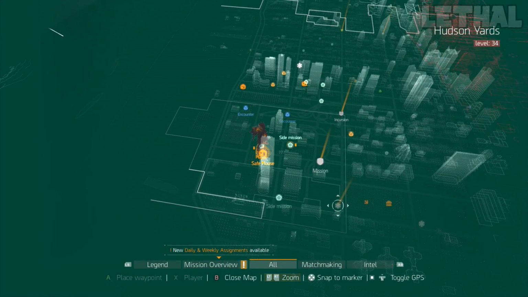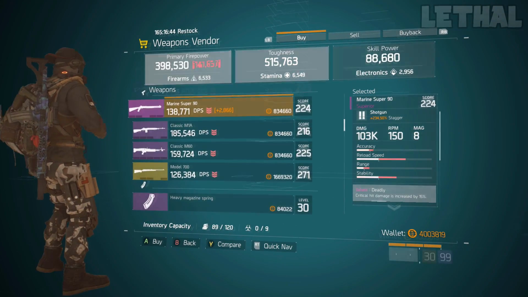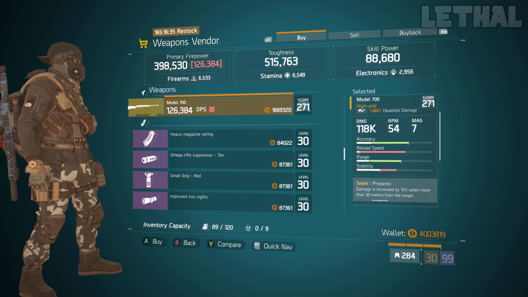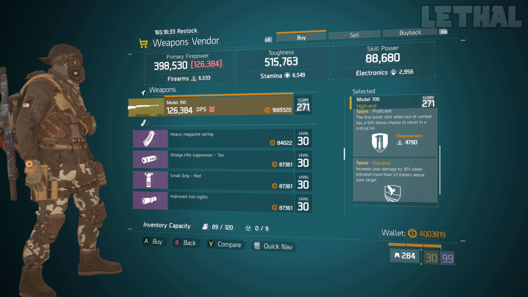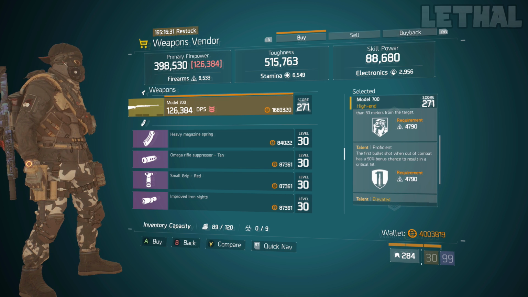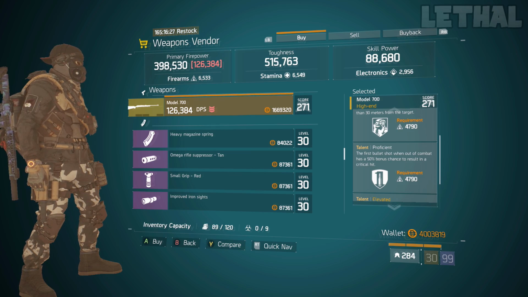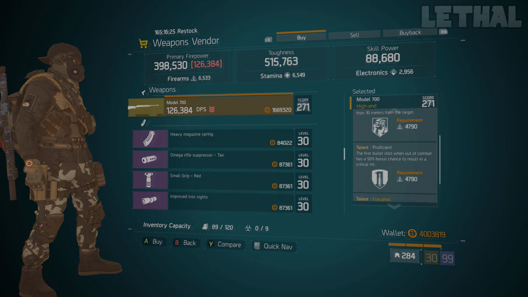The Kermit Station is next on my list, and what he's actually selling is a pretty nice M700. What it comes with is 271 gear score, 164% headshot damage, and for the talents it has Prepared, Proficient, and Elevated. The only thing you really have to do is get rid of Proficient, go for something like Disciplined, and this will be a really nice Hunter's Faith build or a Sentry build kind of weapon.